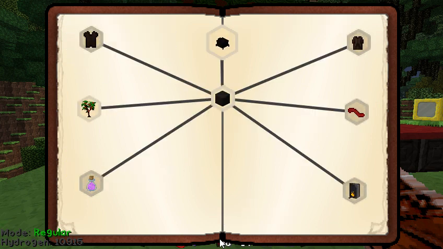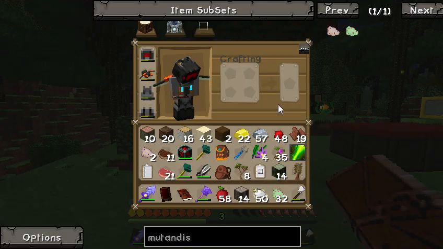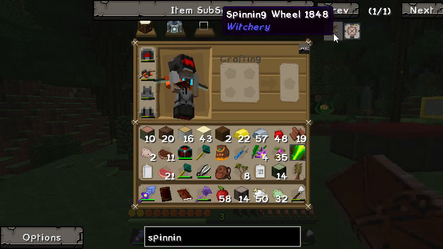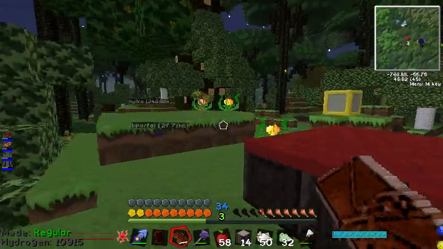Still, this is driving me crazy. Why is there a part down here? I can't skip to another page. Alright, witch hunting. No, not witch hunting. This. Yes, that's what I want to do. Almost completely forgot. We want a spinning wheel. Alright, which is why we went for the leather, which we have.